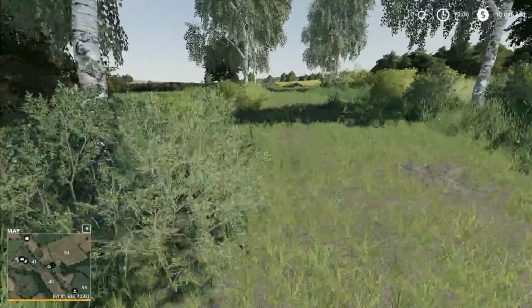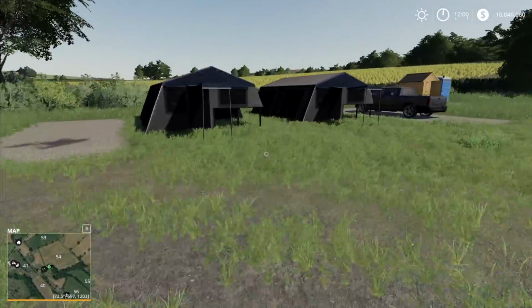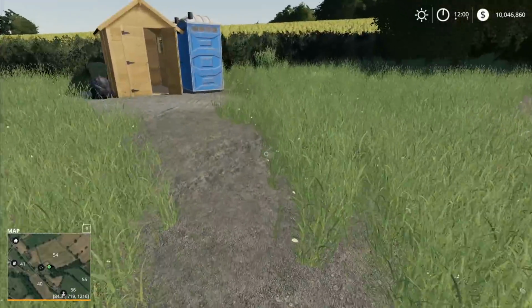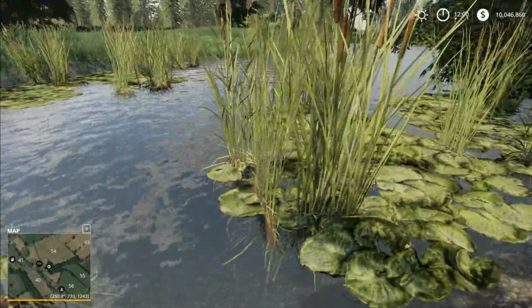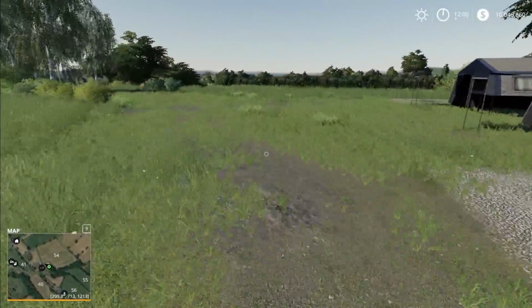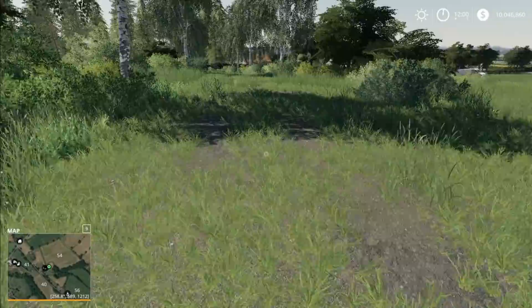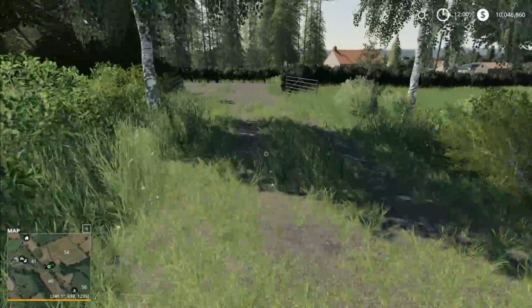Open this bad boy up. Fantastic, looks like a little campground here, which is awesome. Got a garden shack, some porta potties, and different places to fish, which is really cool. That's awesome. I love that you make money off of it too. We'll take a look and see if we can figure out how much you make off of them towards the end here. So let's hop back out here.